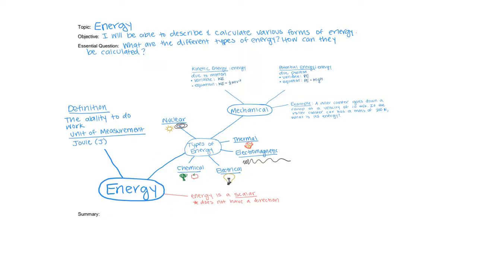All right. So today we are going to be talking about energy. Again, you will notice I am still using these mind map notes. I think this is a great example of how to use mind map notes when we're talking about how things are related. So you can kind of start to see from these notes on energy that there are many things related in the field of energy.